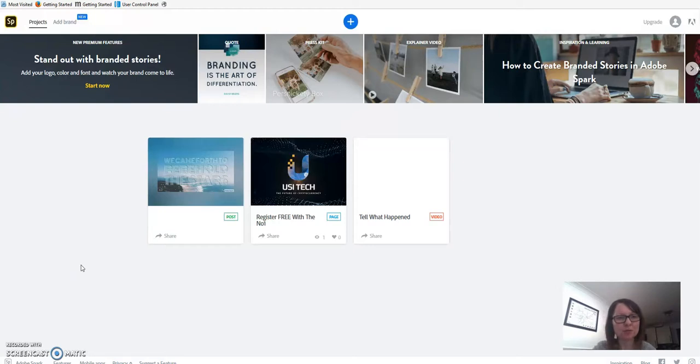It's called spark.adobe.com. It's free. You can upgrade to a premium package to get more add-ons for it, but for a very professional looking web page, the free account is fantastic.